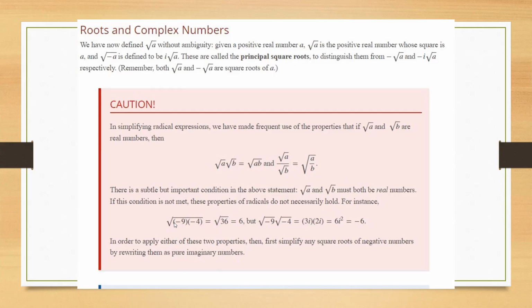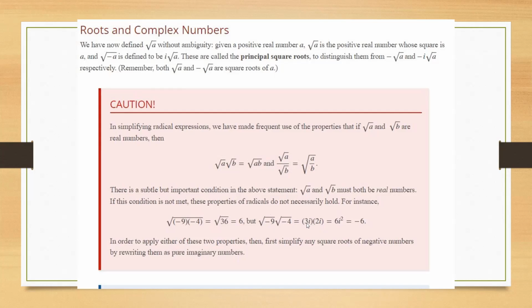So if we look at the example here, the square root of -9 times the square root of -4. Right away, we know two negatives make a positive, so that result became the square root of 36, which is 6. But in the essence of having the square root of -9 times the square root of -4, what we have to identify is the square root of -1, which becomes i, and the square root of 9, which becomes 3. Likewise, the square root of -1 here becomes i, and the square root of 4 becomes 2.